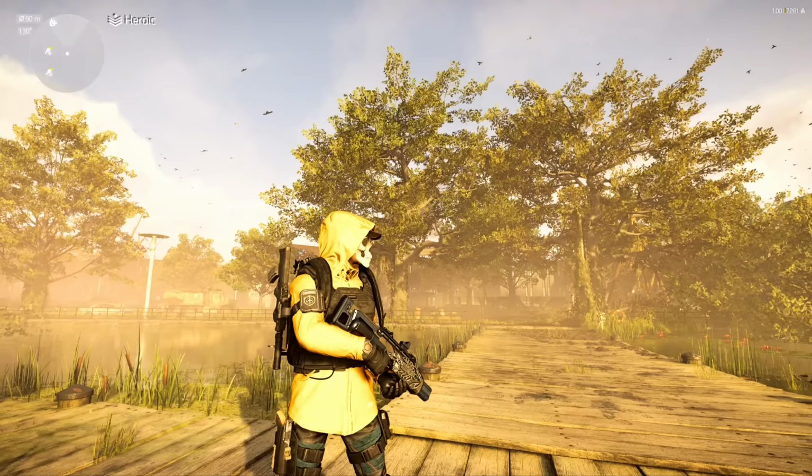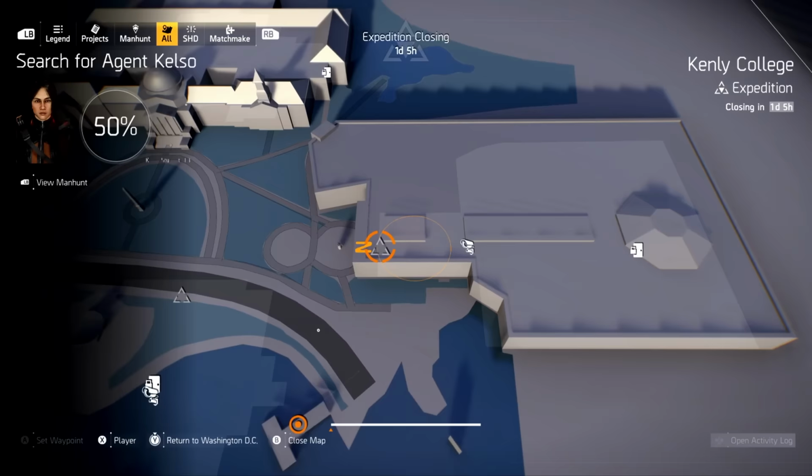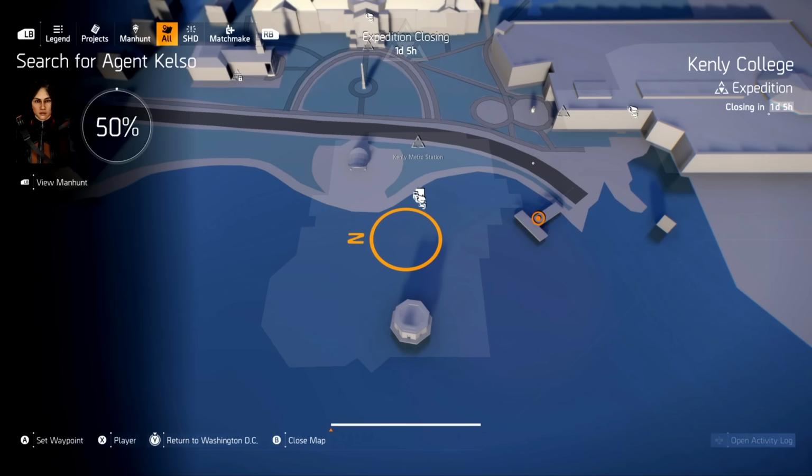And here we are at Kinley College. Now, this is its own map. So whenever I back out, you can see it has its own different locations. So we have the Kinley Metro Station. It's a full subway station and everything, really cool.